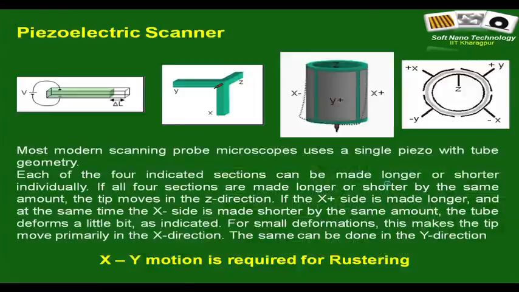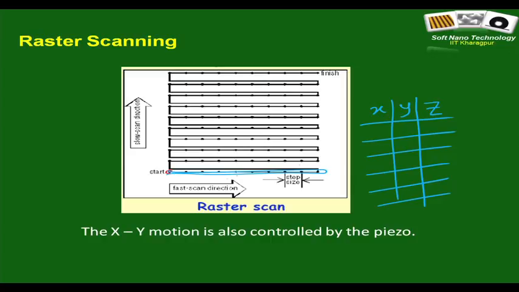You can in principle have two configurations. Not only does the scanner control the vertical height or movement of the tip or the cantilever, but it also controls the lateral movement of the tip during rastering. As I mentioned in the context of STM, maybe this entire area is 1 micron, and you want to generate data at 512 intermediate points. So, you can calculate that roughly you are seeking data every 20 nanometer.